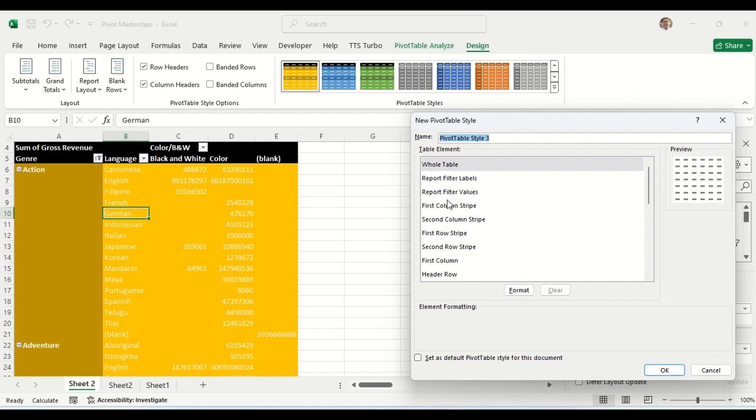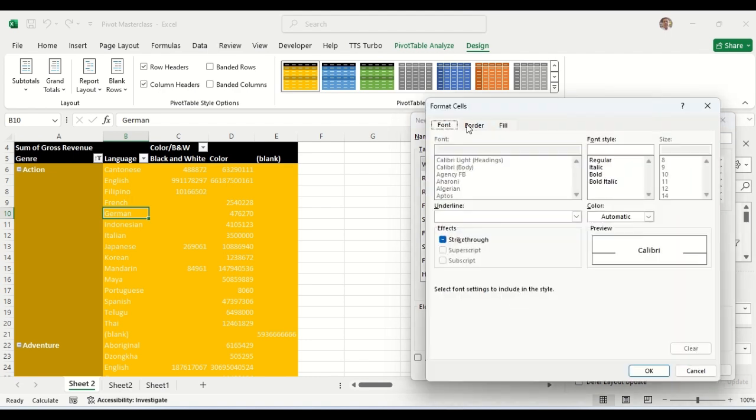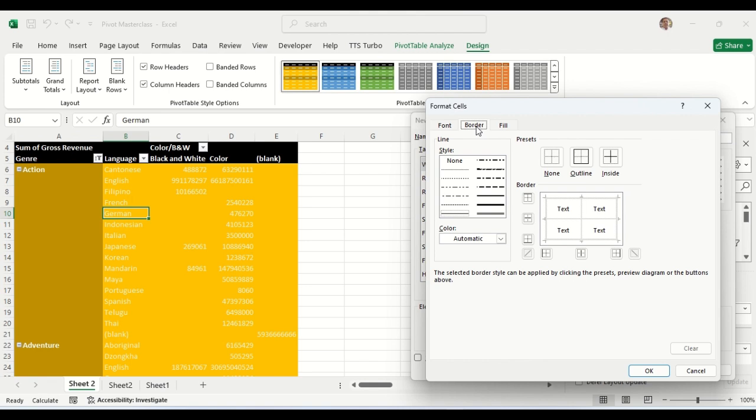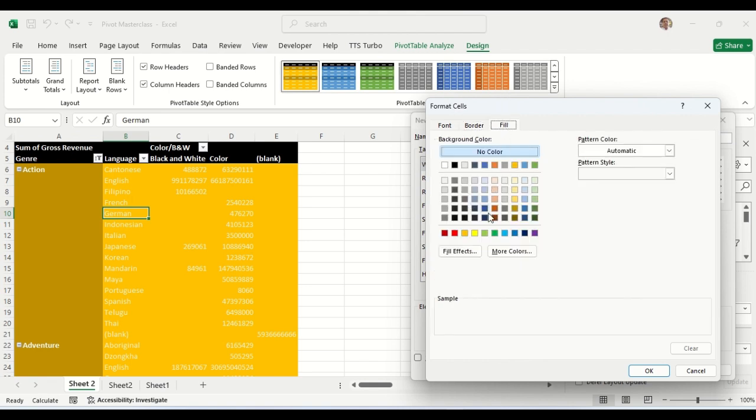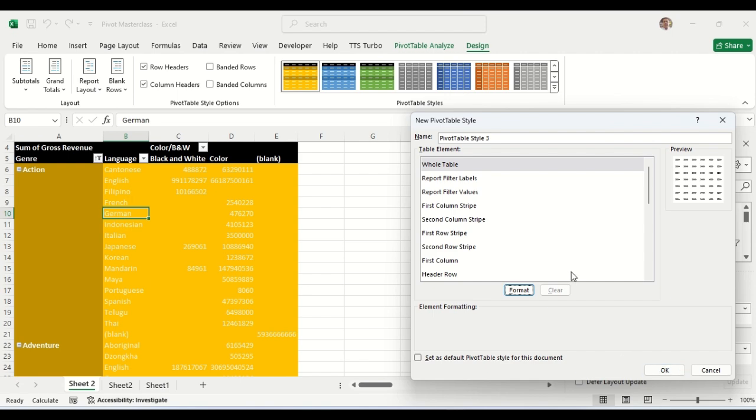Okay, so accordingly you can select and then go for format. Under format you get font, border and fill. Which font you want, accordingly you can change. Here is the border, and this is the fill, the color that you want to select. Accordingly you can bring out the change.